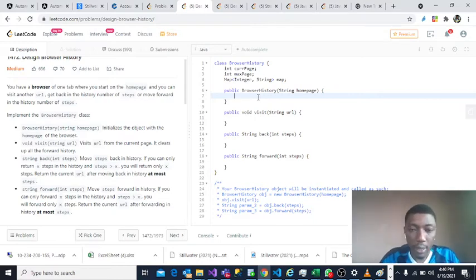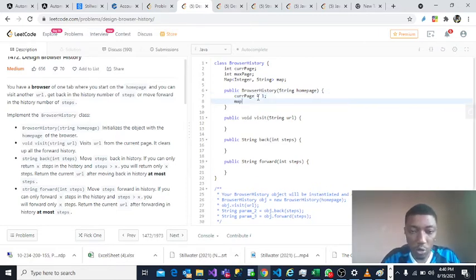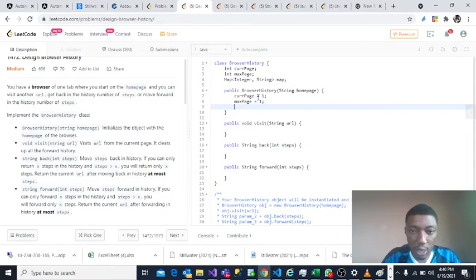So let me set current page to 1, and let me set max page to 1 as well. Then let me initialize my map. I declared it up there, now let me initialize it.